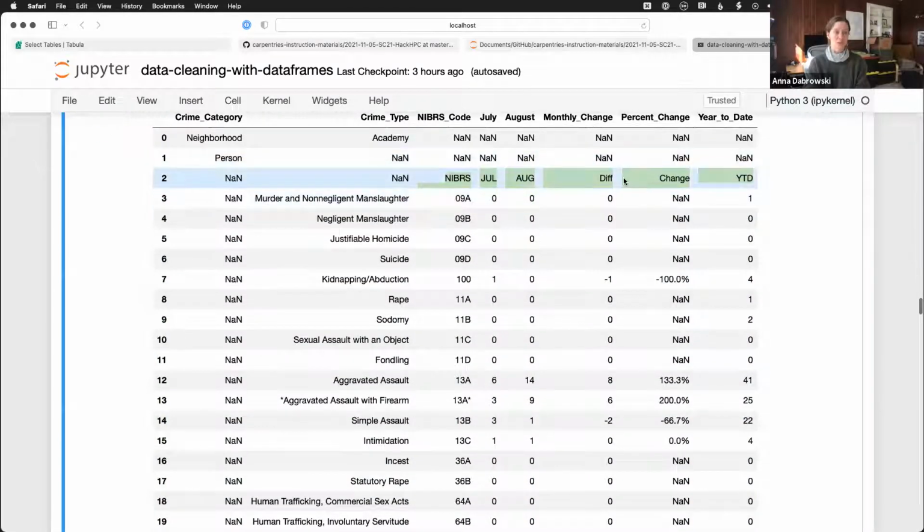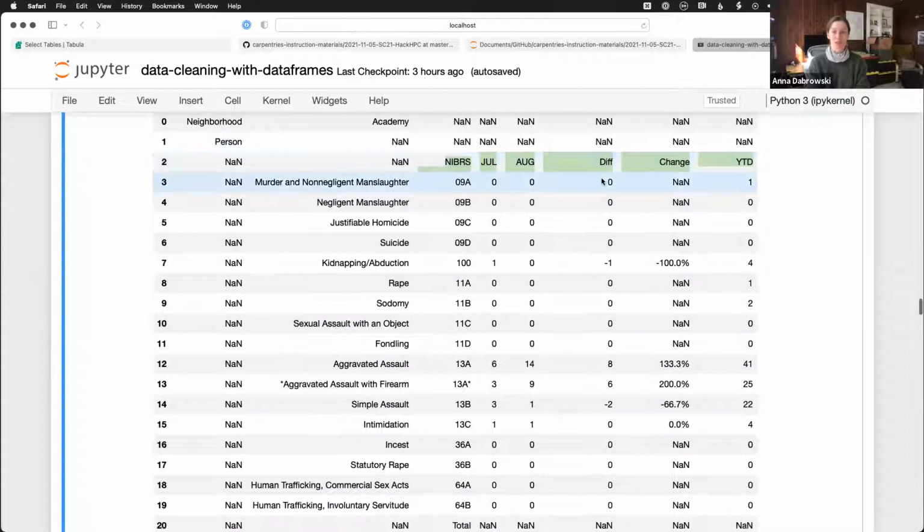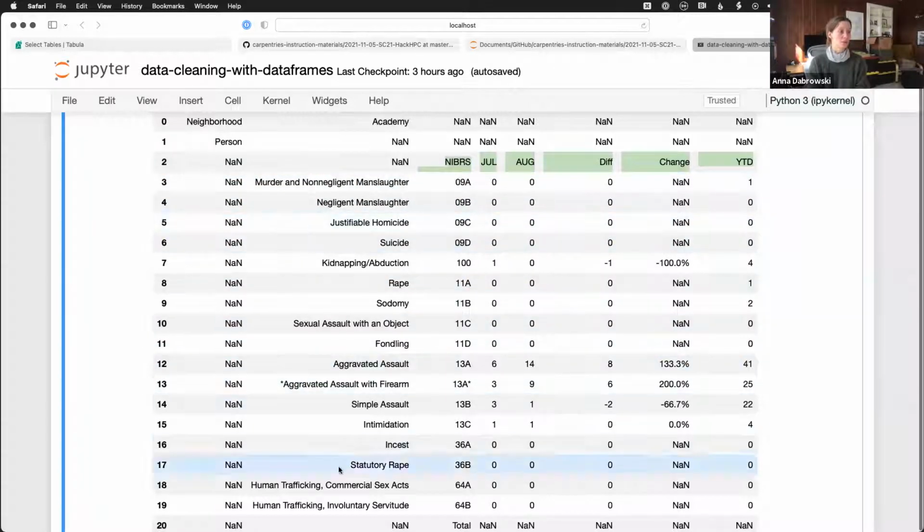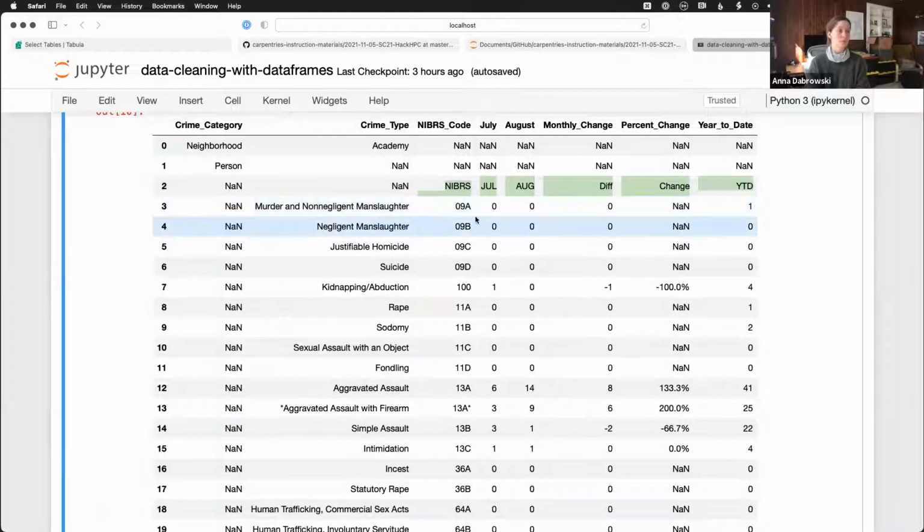And that's not actual data, that's just information about the data. And then finally, we have the data that we want within the table. So we want to know the crime type, and we want to know its code and the number of crimes that happened. So this is the actual data that we want to keep.